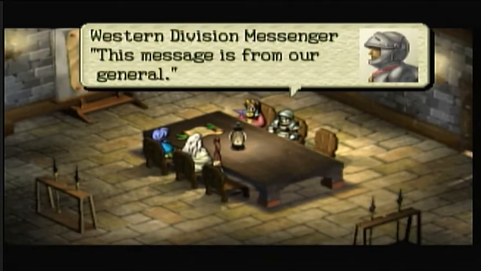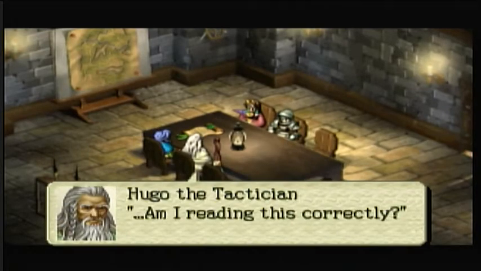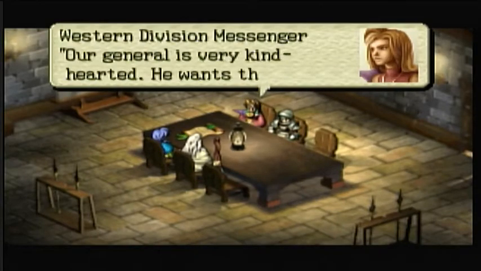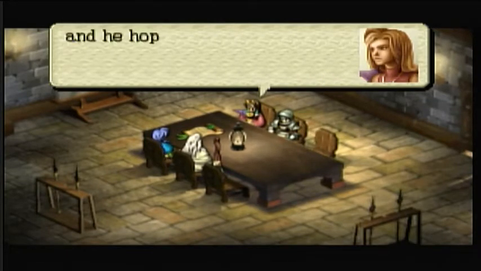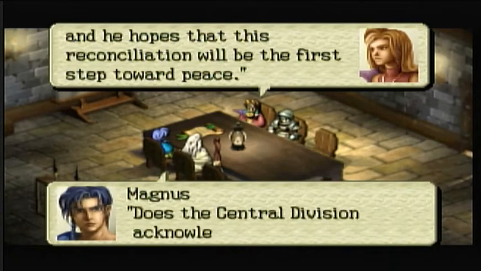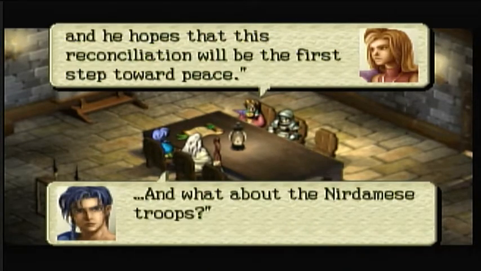This message is from our general. Am I reading this correctly? Our general is very kind-hearted. He wants the fruitless battles to end. He also accepts the justification of the Revolutionary Army, and he hopes that this reconciliation will be the first step towards peace. Does the Central Division acknowledge this? And what about the Nirmese troops?